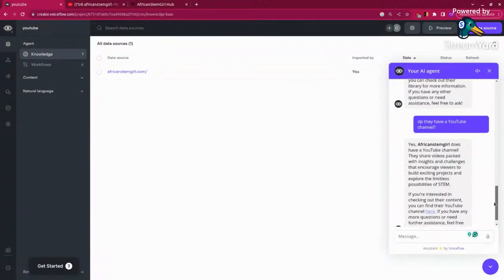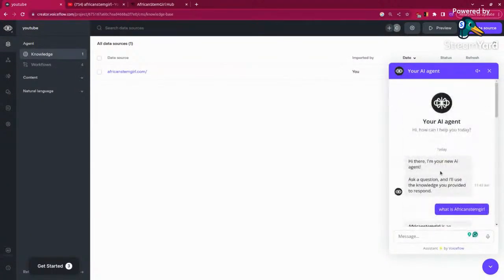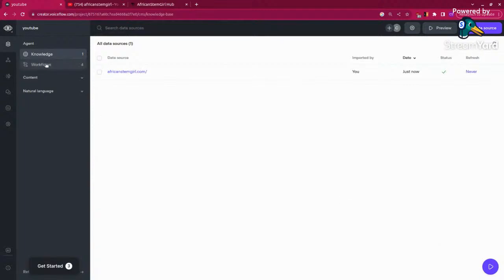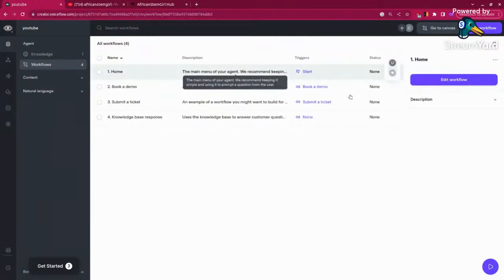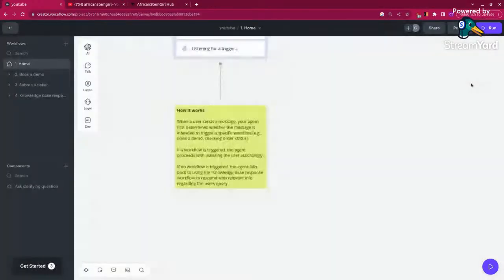So maybe if there are some things you'd want to change, maybe how it is saying hi, you come to where, let me just close this chat, where it's written workflows. I can come to where it is written home and say edit workflow.